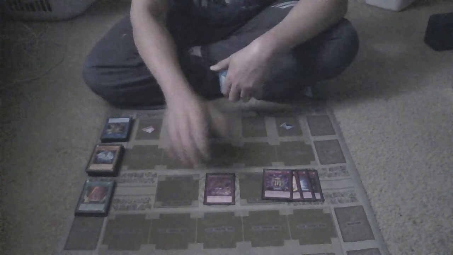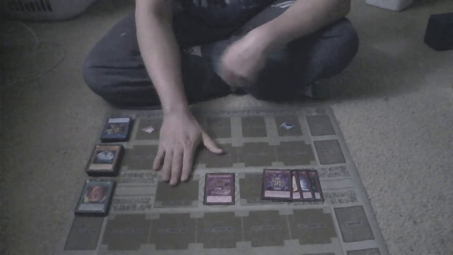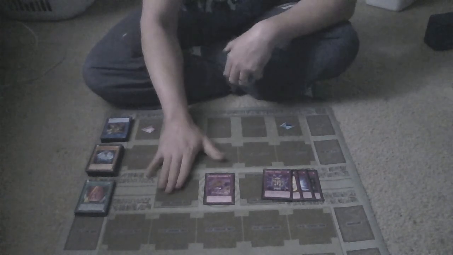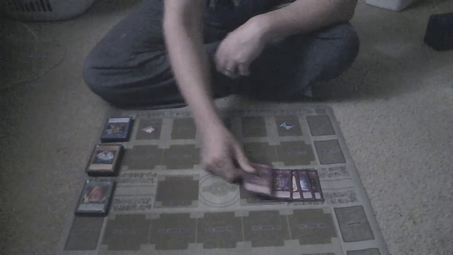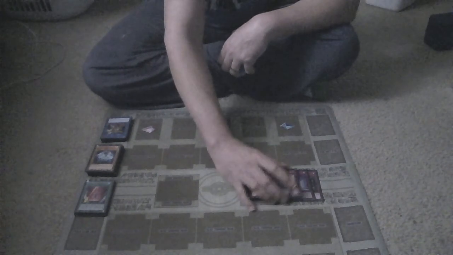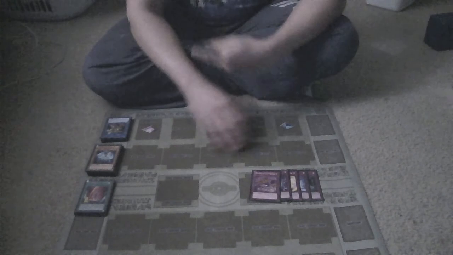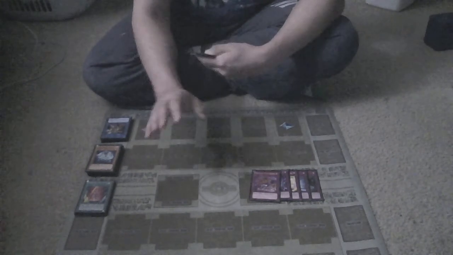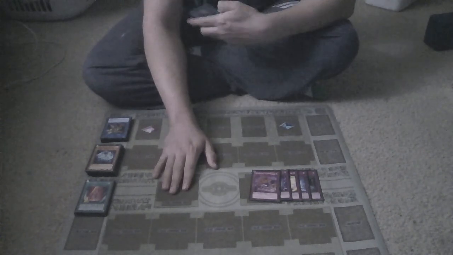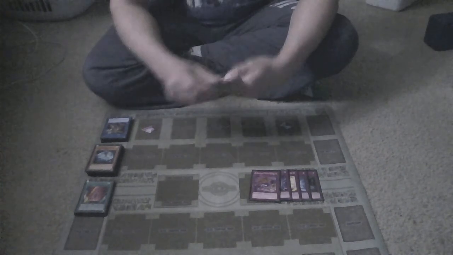It allows me, when my opponent swings, to get rid of their back row. Even if I'm losing something, they're losing something. It is just a really good card. As long as they don't really have something that just shuts down your spells and traps, you're good. So, even if you have, like, Fiendish Chain on your monster that shuts down your other spells and traps, this card just gets rid of it all.